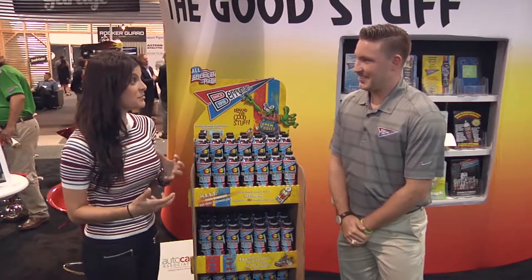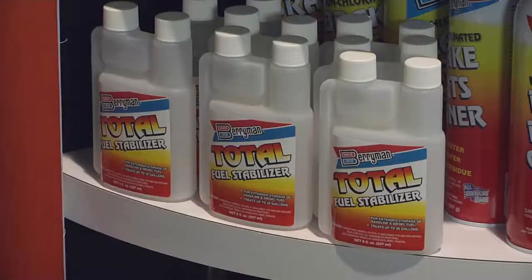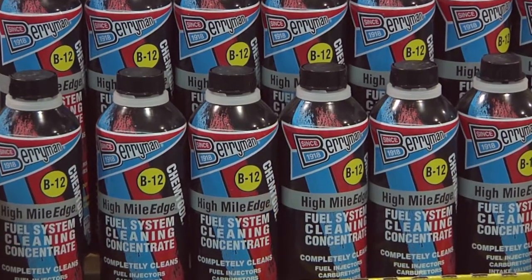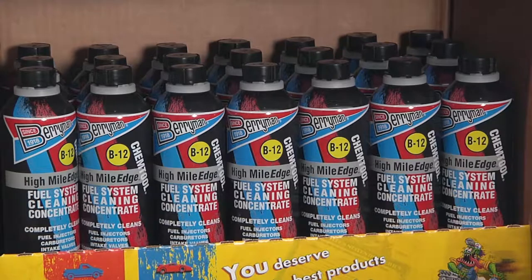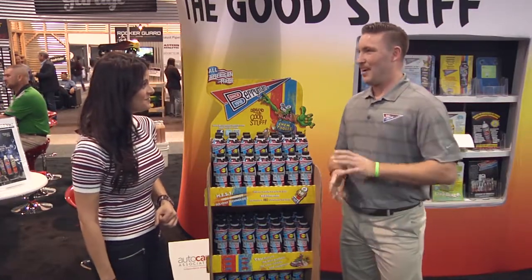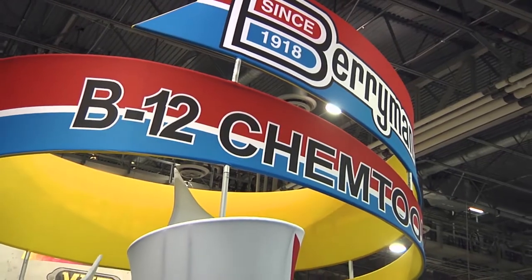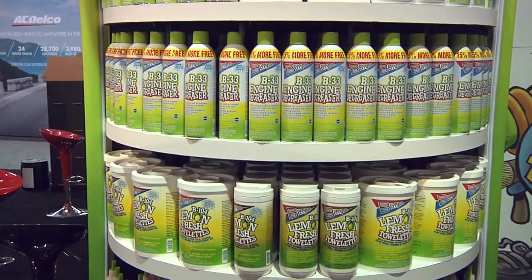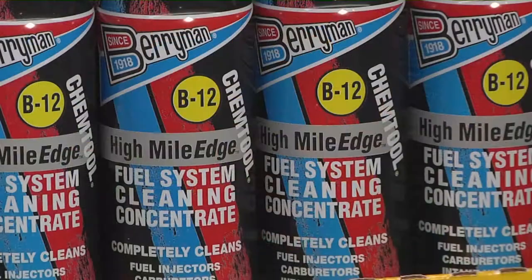At 60,000 miles, especially when life gets in the way, corrosion and carbon buildup in the fuel system require something extra strong to give you a fresh new start. If you've never used a fuel system cleaner before, this will not only address minor issues but clean out your whole system. Because the formula is so strong, it's recommended every 5,000 miles or about every six months depending on how much you drive. From humble beginnings as a tire sealer company, Berryman has now added over 65 products to their line — all American-made since 1918.